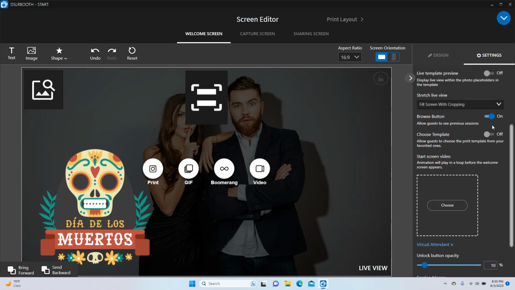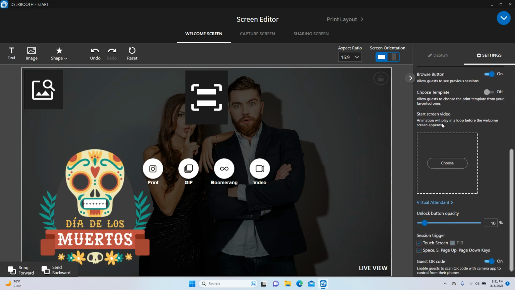If you're offering more than one template per event, you want to make sure that this is on. That way, when your guest is about to take the pictures, they select one of those templates that you're offering for that event. Then it'll run its course and it'll do its thing, and then it'll print out. So that's if you're offering one or more of those templates. Pretty much if you're doing 2, 3, or 4 templates, you could go ahead and select right here.